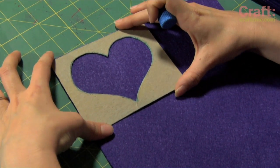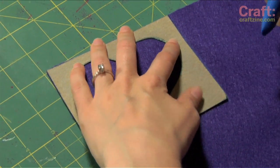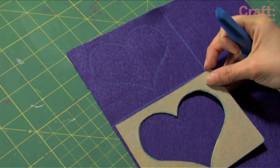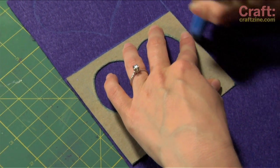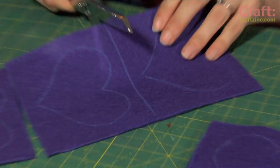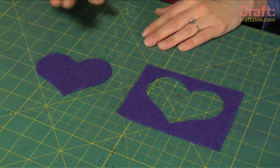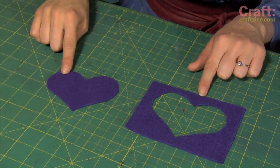To start out, place your template in one corner of a sheet of felt and trace around it with your chalk wheel. My template measures 4 by 5 inches. Repeat tracing your template until you've used up as much of the felt as possible. Now cut each rectangle, and then cut your shape from the middle without cutting the rectangle apart. This will be for one banner, and this will be for another banner — two for the price of one.